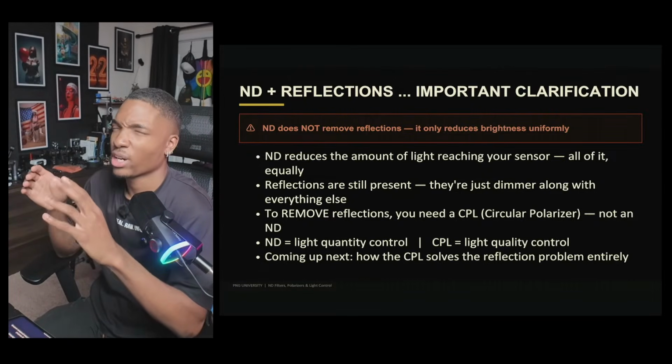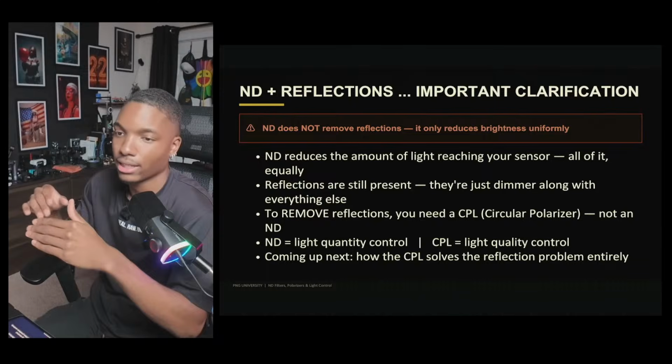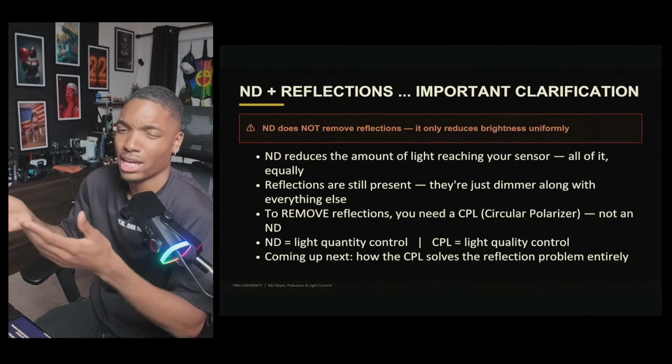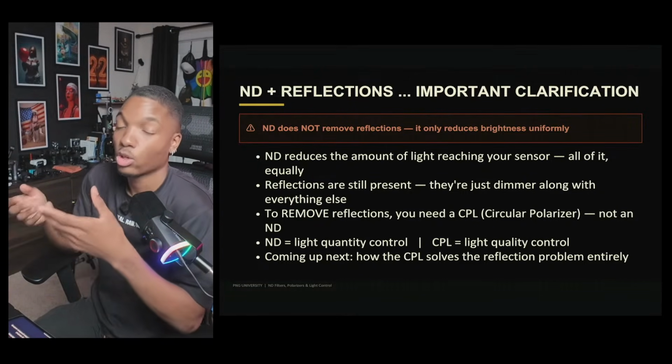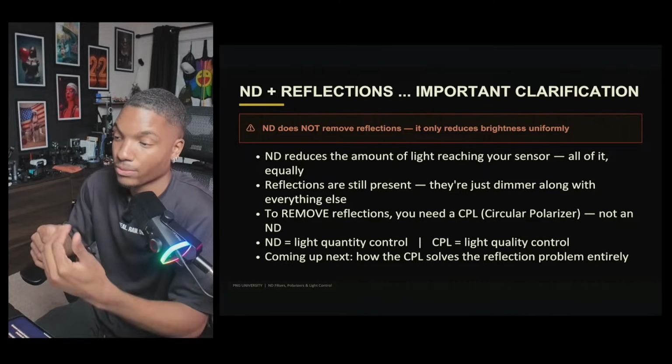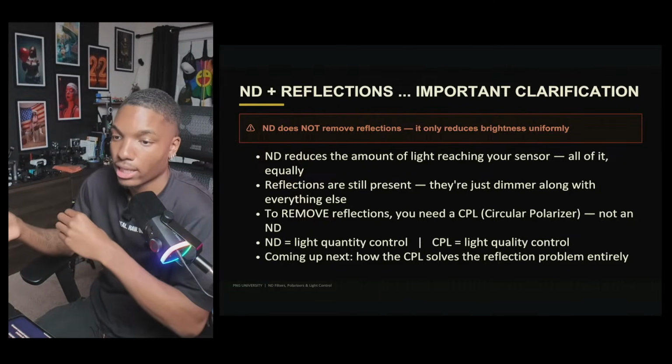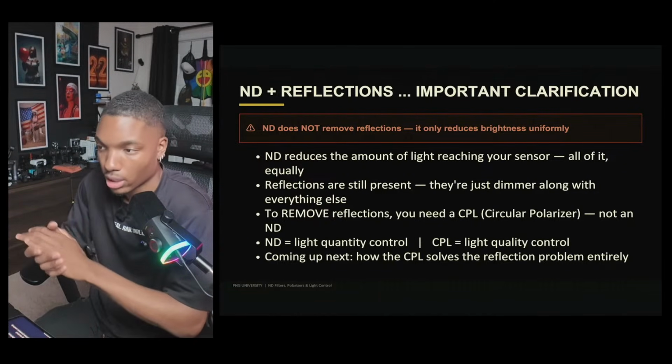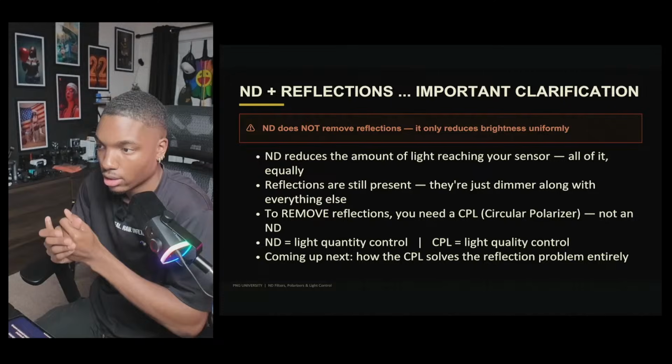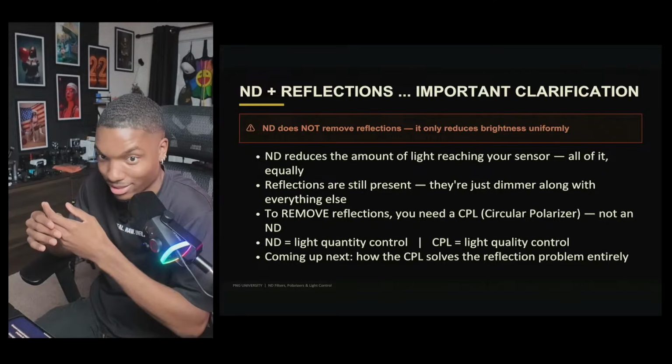I know it probably sounds weird talking about quantity in reference to light. So it's like quantity, how much light? What do you mean how much? What do you mean the amount of light? Quantity, the amount of light that can touch your sensor. It helps control that. It allows more or it takes away with the ND, neutral density. I was about to tell you the definition again, but I'm gonna just chill.